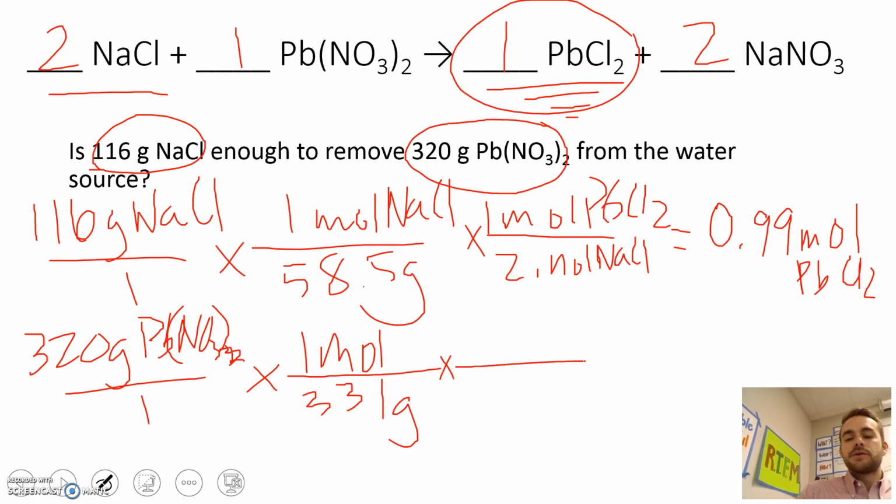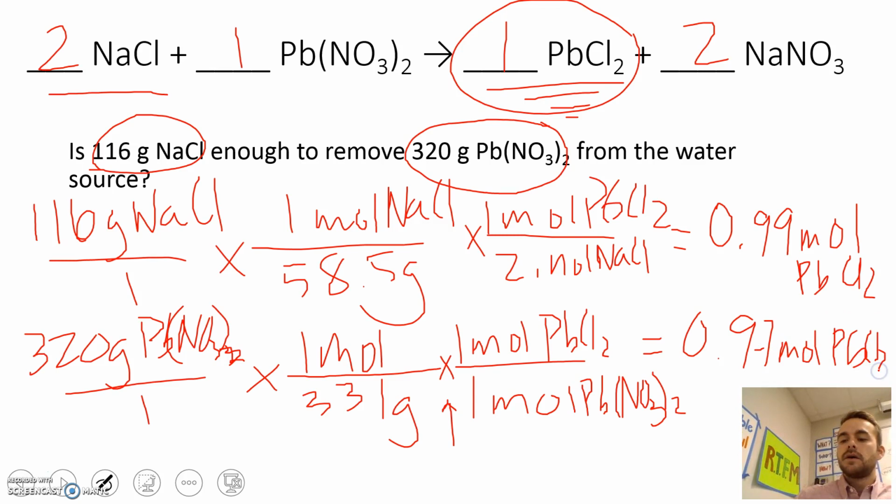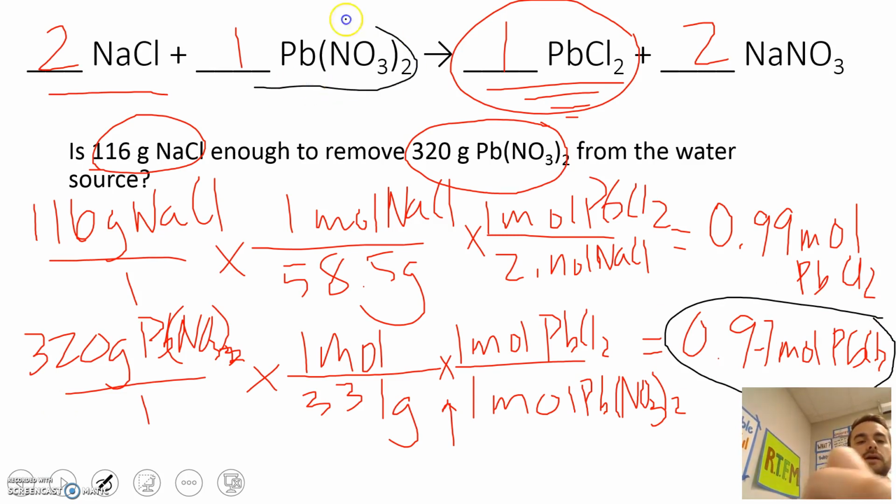And we'll multiply it by that ratio as well. At this point where I'm making that arrow, you could make an equal sign, and you could use the ratio again yourself in a separate equation. Fortunately, the ratio for lead nitrate to PbCl2 is 1 mole PbCl2 for every 1 mole of Pb(NO3)2. If you do that math, it comes out very close, 0.97 mole of PbCl2. Okay, so which one ended up limiting how much product you formed? Well, if you look, this is the lesser amount of product that came from the lead nitrate right here.